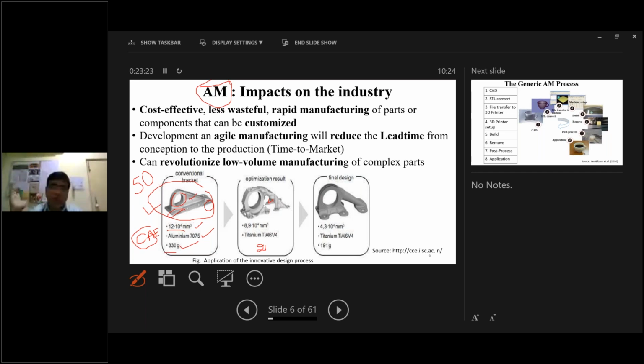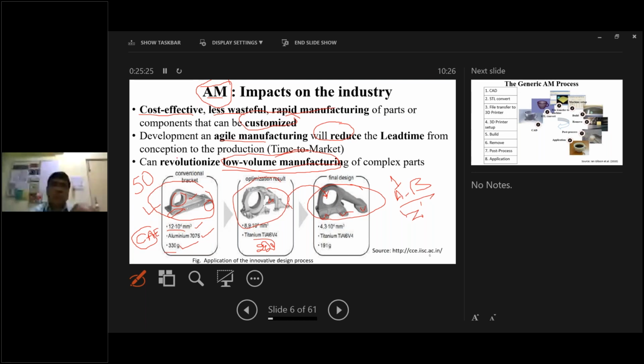Or imagine a case, you have gone to space, somewhere in a space station. Or maybe you've gone to a desert for a picnic in Ladakh for 10 days. Now suddenly your component, somebody has to ferry it from Delhi. What could be possible is that if you have those designs, which can be sent by mail, and if you have one printer along with your group and some raw material, you can just print and use it. Okay, so that kind of thing is your thought process, the creativity. That's why people say it is going to revolutionize the industry.